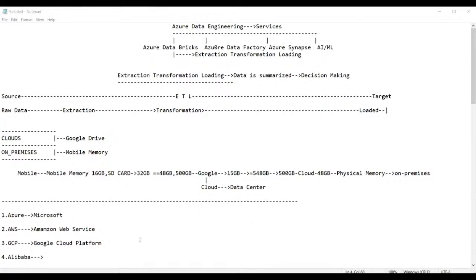Sir, what is PySpark that I'm hearing a lot about? See, PySpark is basically Python and Spark together. It is called PySpark. Do we need to learn that also for ADB? Yes, of course, I will teach you PySpark also. Thanks, sir. Any other questions, guys?